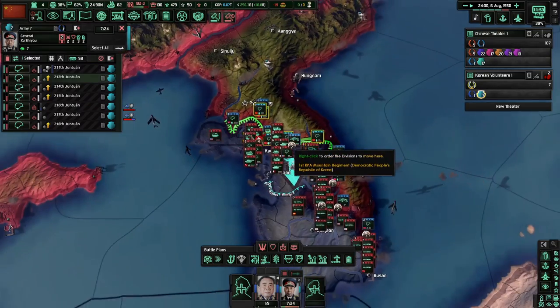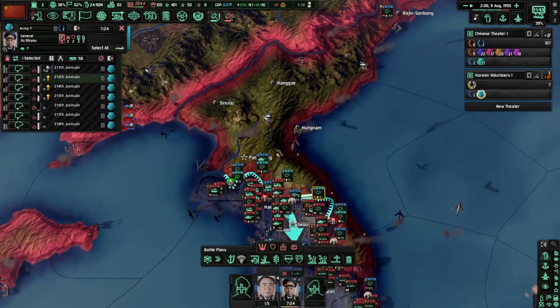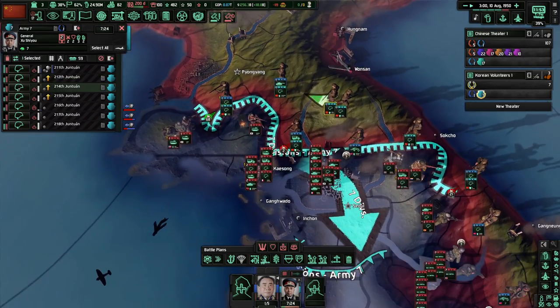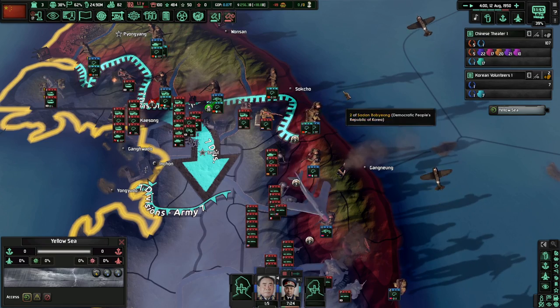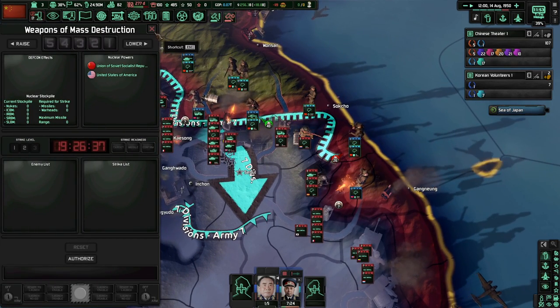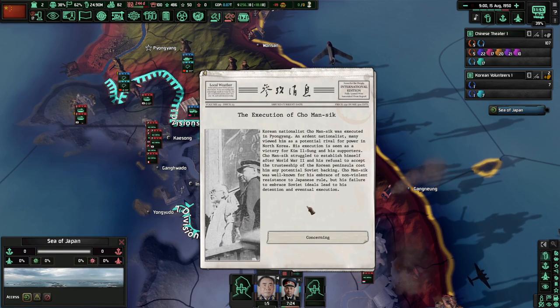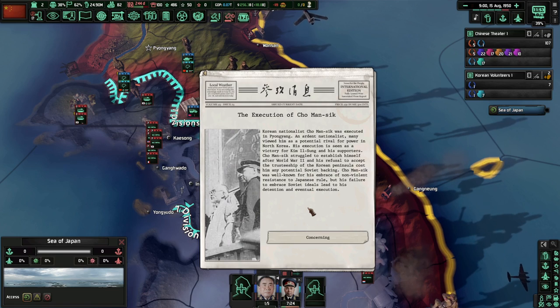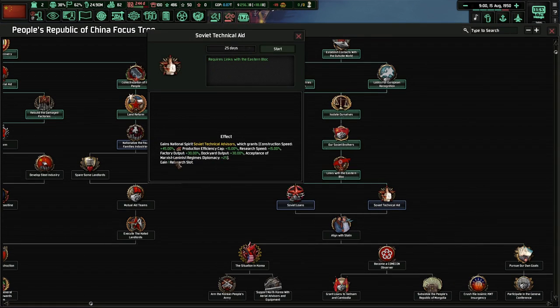I remember, historically, they push all the way down to Busan, or something like that, and they push all the way up to here, and then we push them back, and then went right there, so we'll see what happens. We're giving them, hopefully, a run for their money, but we'll see. Also, we have nuclear powers, the USSR and America, of course. Wait, what is this? Strike readiness? What the heck? The execution of Cho Man-sik. Alright, concerning. Hey, and then let's grab Soviet technical aid.